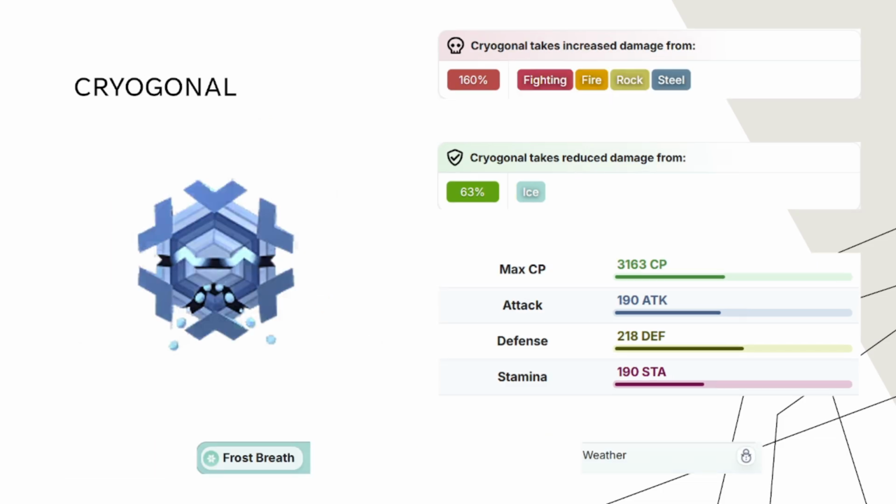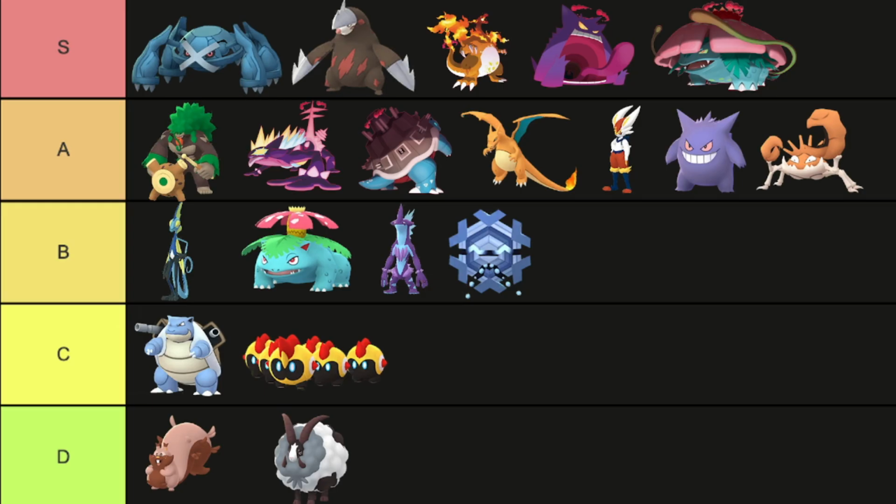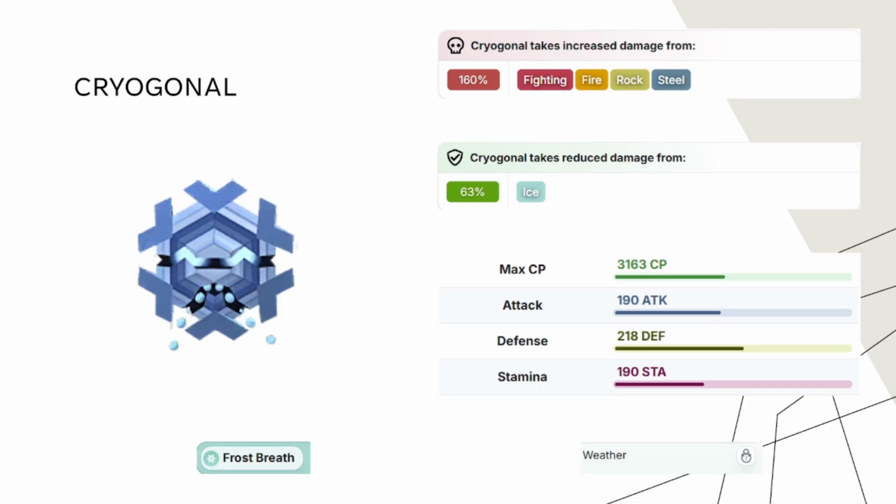Now we have Crano, and it takes increased damage from fighting, fire, rock, and steel, and it only takes reduced damage from ice. Its only fast attack is going to be ice, so you're going to be using ice finishing. And it has decent stats at 190 attack, 218 defense, which is actually pretty high, and 190 stamina. I have it put in B tier, mostly because there is only one unit really that you're going to be using for an ice attack.